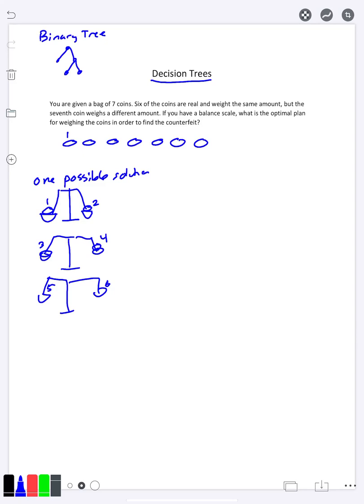On the other hand, if any one of these turned out to be heavier or lighter, we would know one of those is counterfeit. Let's suppose that coins one and two were not equal. That means either one or two has to be counterfeit. We could then weigh coin one versus coin three. If one and three are equal, that means they're both real, which would mean two is the counterfeit. If one and three don't balance, then one had to be the counterfeit.